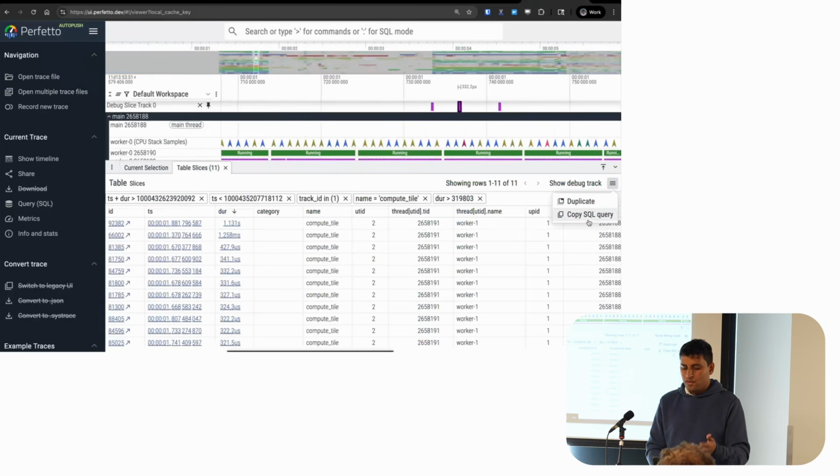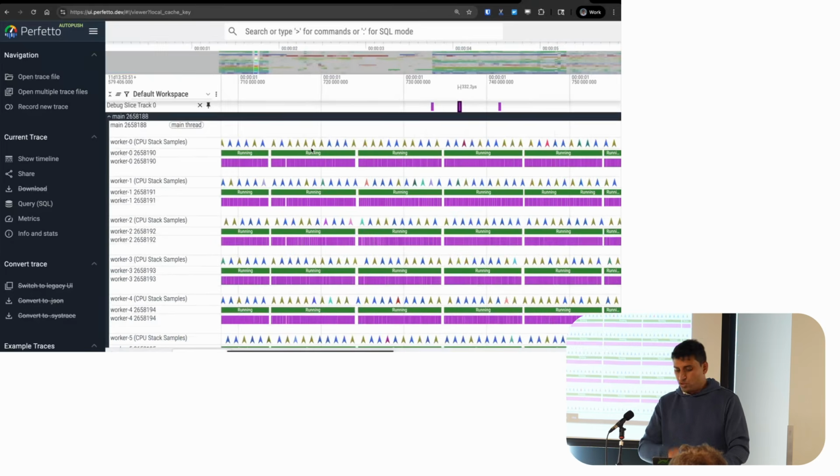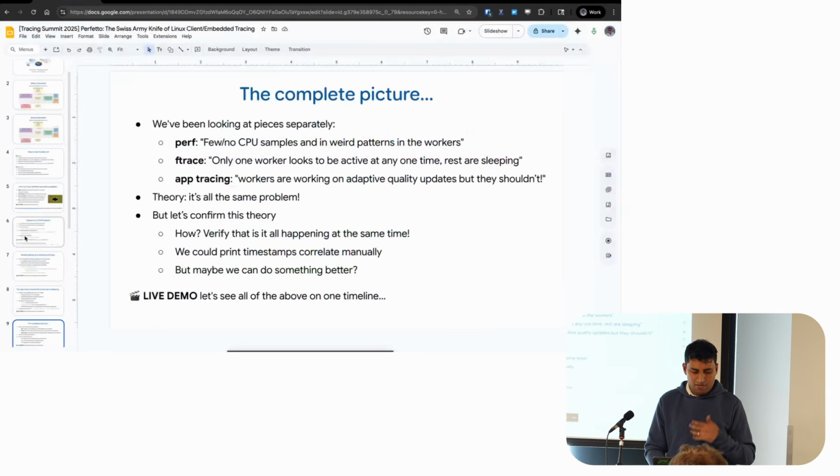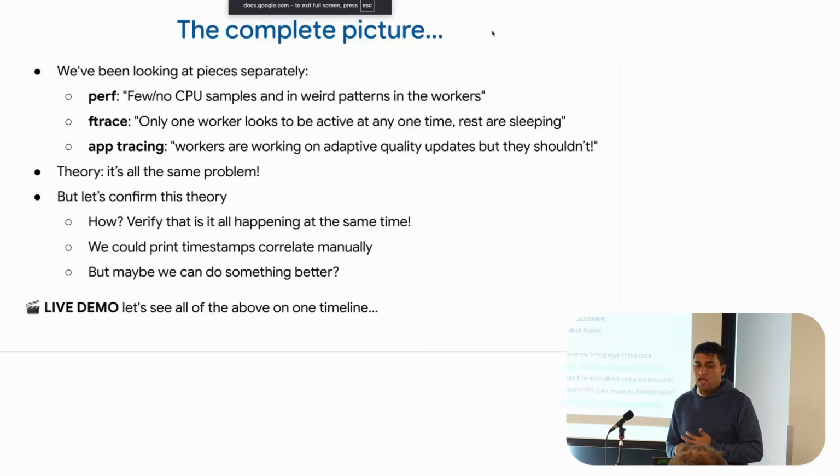Also, there is a way that you can copy the SQL query from here, and then go and start doing your own aggregations or whatever you want on top of that. This eases the burden a little bit of starting with a completely blank canvas. You have this problem of, where do I even start querying my data? What tables is my data in? This is trying to help you with that problem by giving you a query so that you can look at this without needing to write something from scratch. Unfortunately, I would have loved to go into the details of querying, but I just wanted to focus this presentation on one thing. So I'm going to keep it just on the UI.